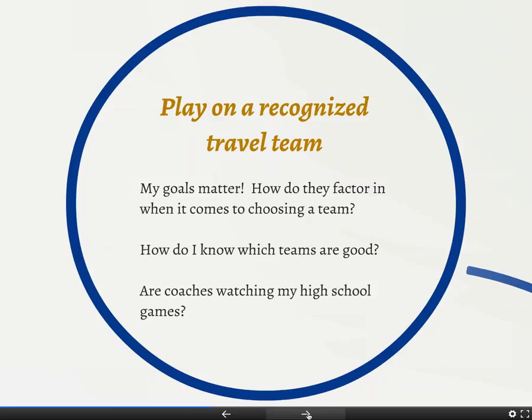Those three play in different seasons other than ours. So it's a little bit easier to see their high school games. But in terms of us seeing, in Virginia, for example, a Virginia high school team play, it's very hard because a lot of times either your practice or your game schedule is very similar to the playing schedule of your local high schools. So understand that we really have a hard time going to a lot of high school games.